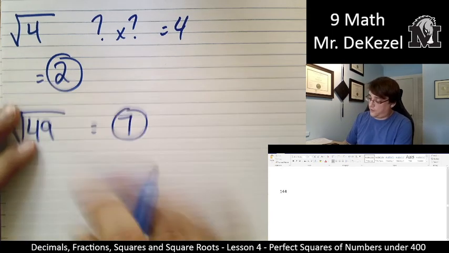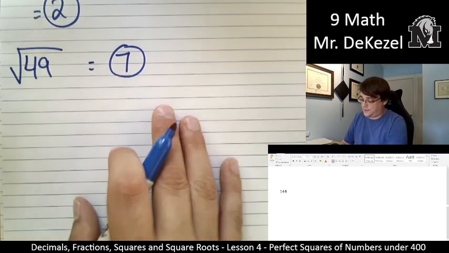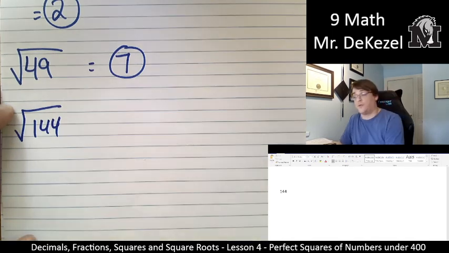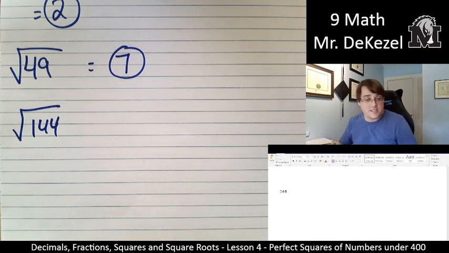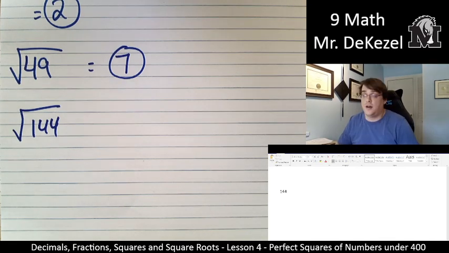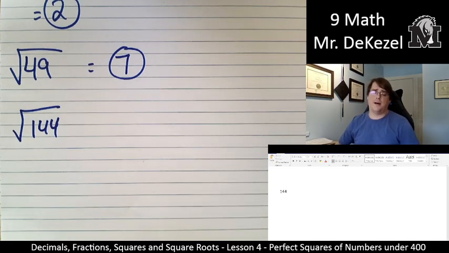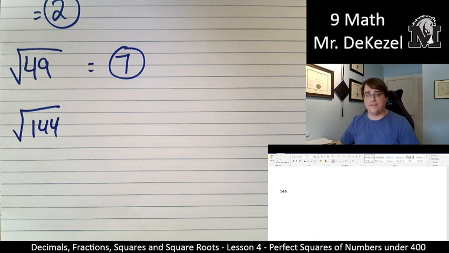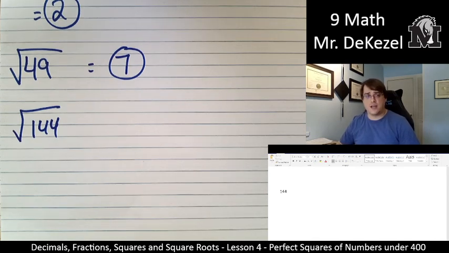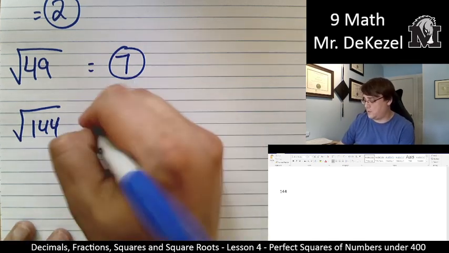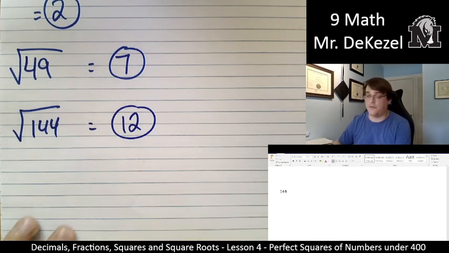Let's go to the next one. We've got 144. So again, we got our root sign of 144. 10 times 10, I know is 100 and a fun one. I like to remember 11 times 11 is 121. There's some funny things that happen when you multiply 11 by itself a few times. But 121 is 11. If I keep going up from there, 12 times 12 does get us 144. So this would be the square root of 144 would be 12.